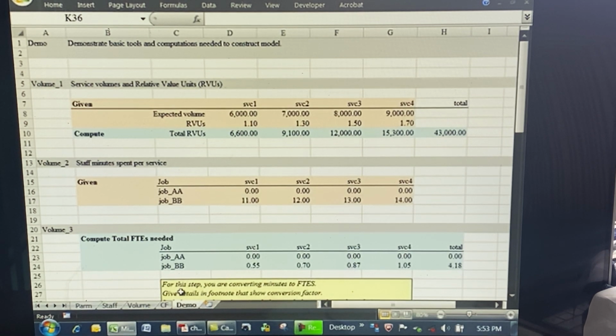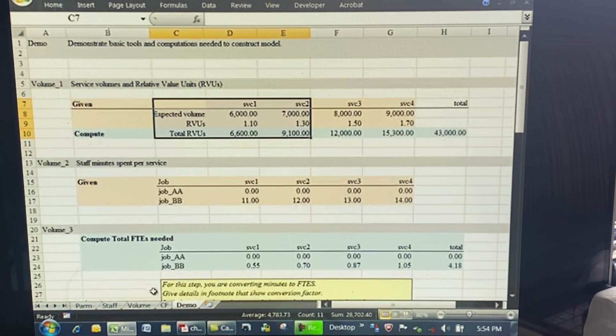So sometimes it's a little bit easier to break a large task into smaller pieces. That's why I recommend doing several tabs. In addition to tabs, you can also use footnotes liberally. And when I say that, I mean sometimes you'll want your core calculations. Here, I can even show you the cash flow statement.